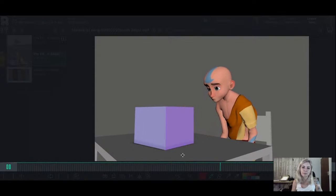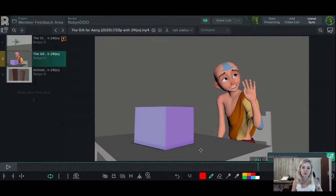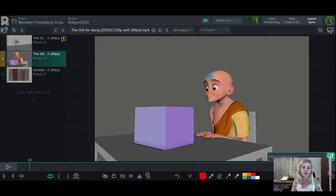It's really cute. It's very expressive. You've got the emotions done really well here. So again, another really great shot. But I am going to give it some critiquing because that's why we're here, isn't it? So I feel like there's a little too much squash here in the face. I mean, there are other ways you can bring that anticipatory expression to his face than squashing, I would imagine.